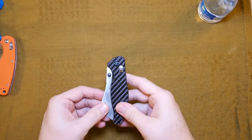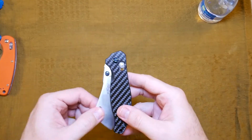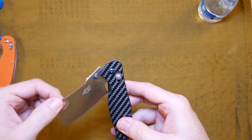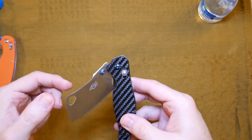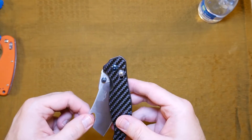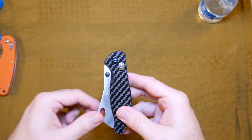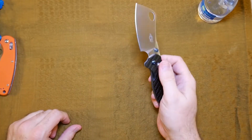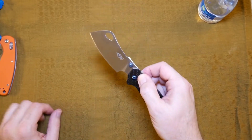But, I mean, that's a little heavy duty. That hump on the rear of the tang is just too much. It's noticeable. It noticeably jacks up the action of this knife. Now I understand why they did it, but I don't like it. I guess I can say I don't like it.